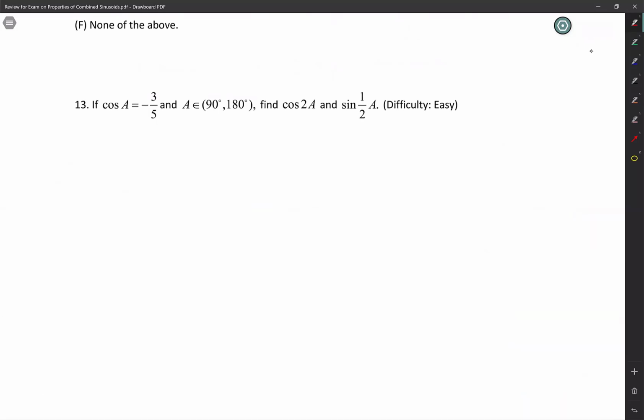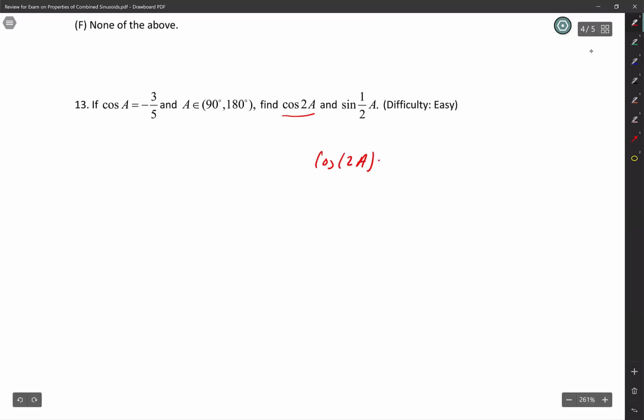So these are the questions that we did plenty of in Delta Math, but I don't know, Delta Math gave you easy ones. I think Delta Math just gave you all the acute ones. So it's possible that we have angles that are negative. Let's see, I have an easy one here. It wants me to find cosine 2A. So hopefully you remember there are several ways to get cosine 2A.